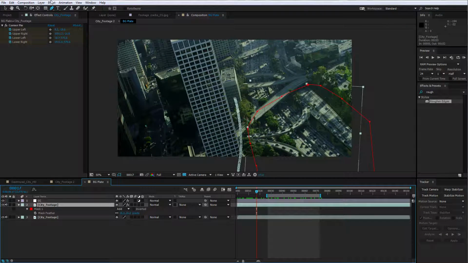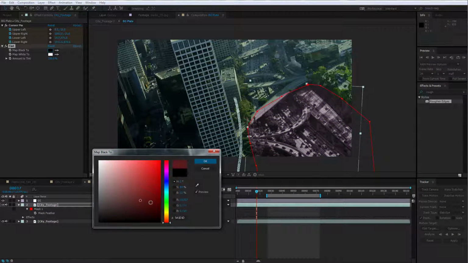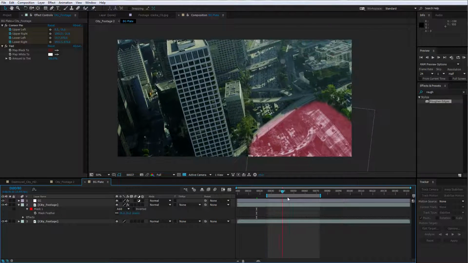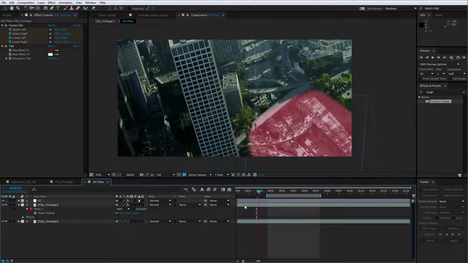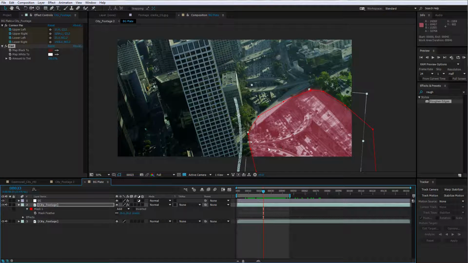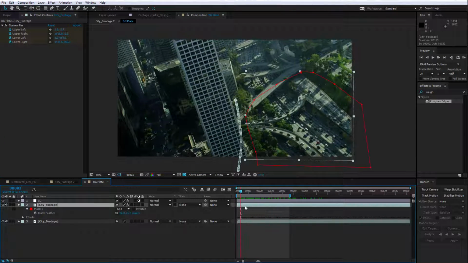Now, to illustrate this a little bit more, I'll just do a quick little tint on there. So check this out. It's actually a freeze frame in that area. Now, we do lose a little bit of the parallaxing, so it looks a little less three-dimensional, but it's so far away that we don't even really notice that much.